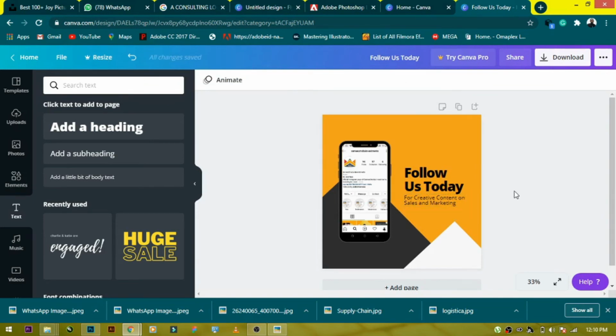Then we might need to add the handle. So let's just add the handle. Let's go with this: at Sami Omoba Investment.